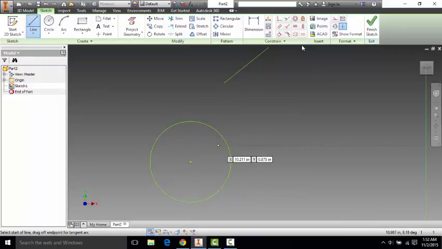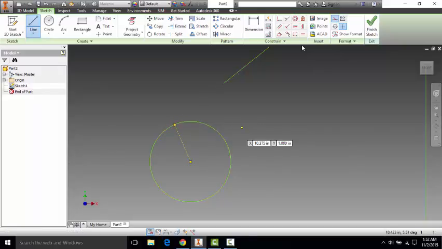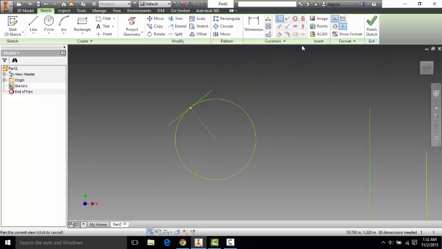So if we did want them touching, we could draw a construction line to the edge of the circle. Use the coincident tool and select the midpoint of this line and the endpoint of the construction line we just drew, and now we have a coincident circle and tangent line pairing.